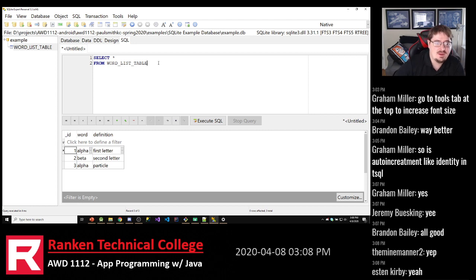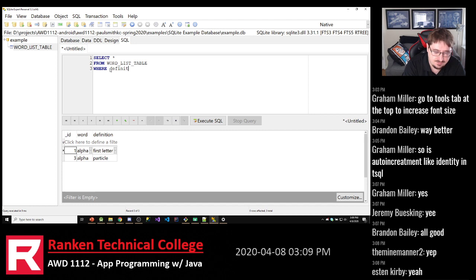If I want to say, let's just give me some of the data, I'm going to say where word is alpha. There we go. So I've got the first row and the third row because those ones contain alpha. Or I could say, let's give me the ones that contain letter.